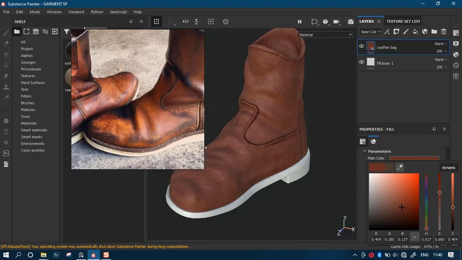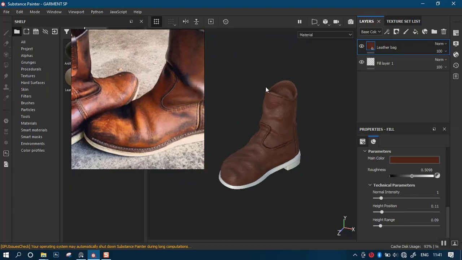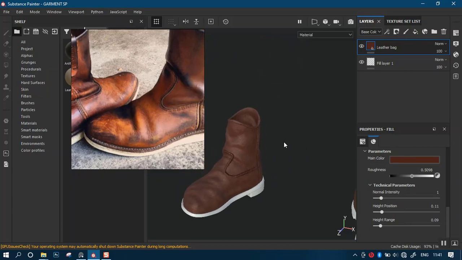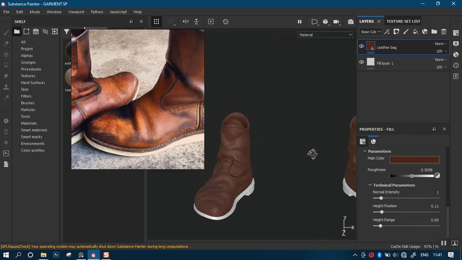I think something a bit darker than this should be fine. So I'll just come in here and push this. That's way too much. Maybe a bit more. Something like this should be fine. This is a good base to start with.